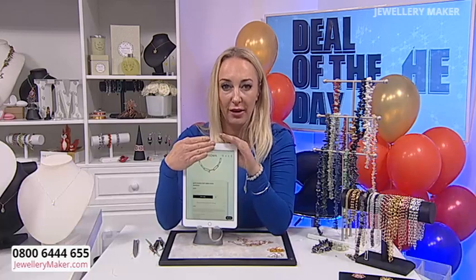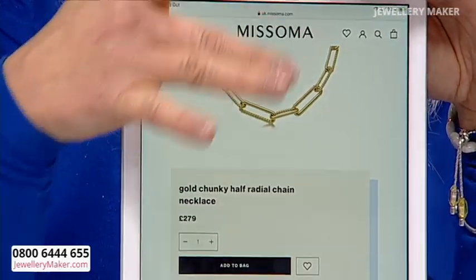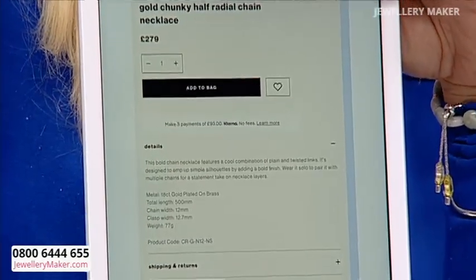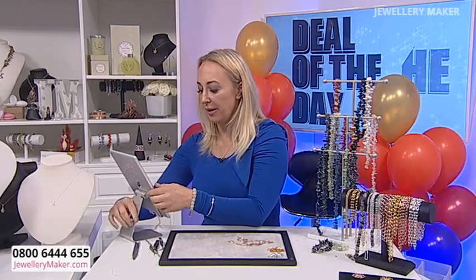Let's just get rid of where it is from. That's gold-plated on brass. And if you don't believe me, it says it there. Can you see it where it says gold-plated on brass? 18-carat gold-plated on brass. That's how hot these are right now. Okay. £279. On brass.